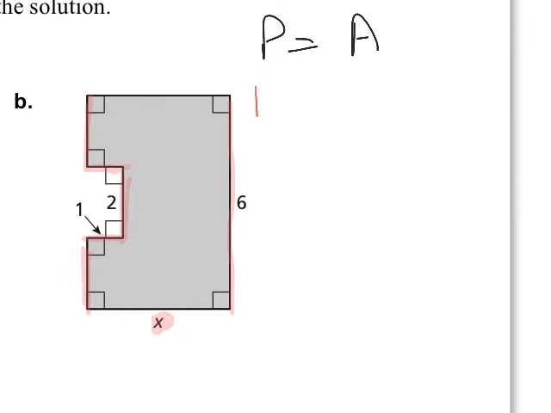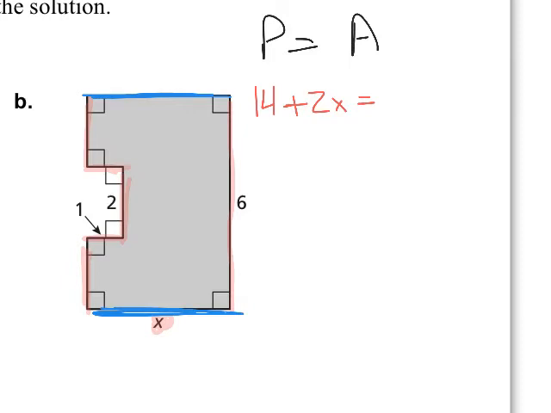So we have 14 for the perimeter plus, then we have these 2 sides. This side is x and this side is x. So what would we have to add to our 14 expression? 14 plus 2x, right? So we have 14 plus 2x. That's my perimeter.